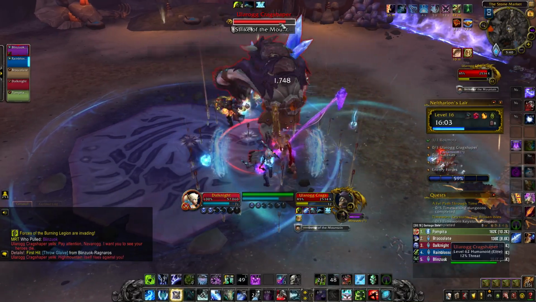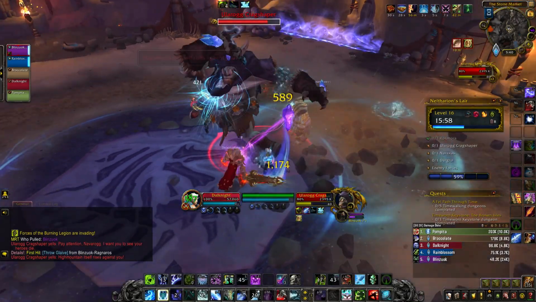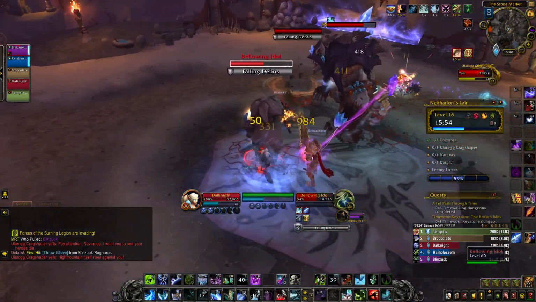He will summon rock hands to clap you with them. Walk out of the rock hands. He will also summon totems that will try to radiate damage. Try to focus down the totems pretty quickly. He also does some moderate tank damage.